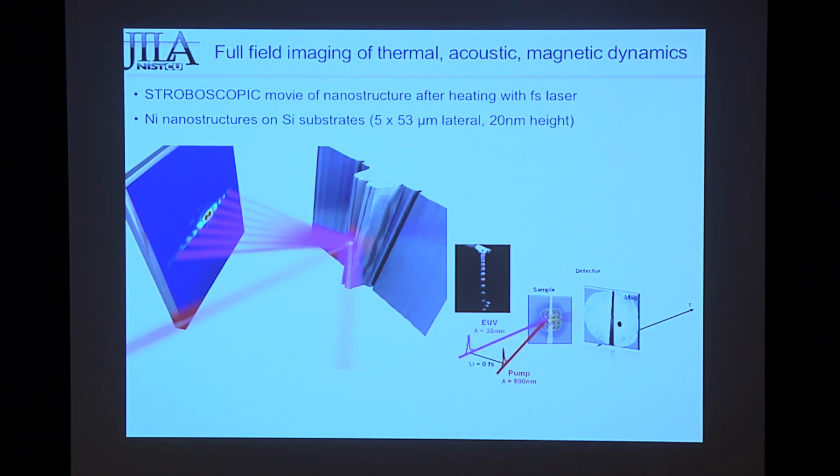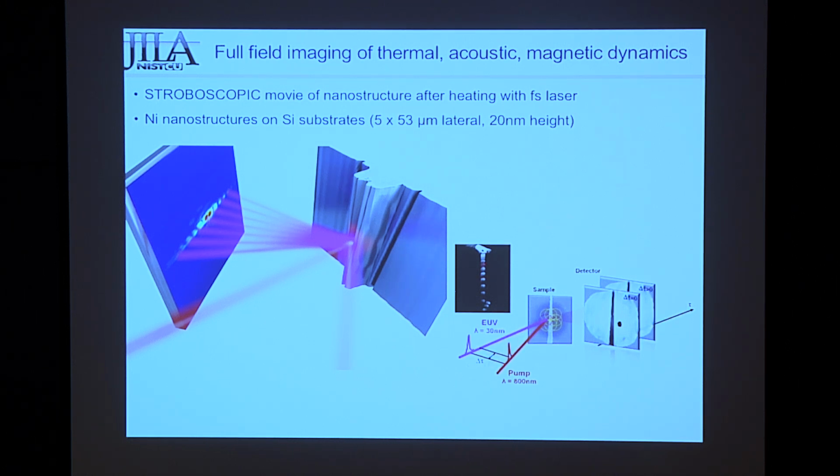And so we made a movie of heating one of these objects. The idea is we have a laser pulse come in, heat a part of a nanostructure, and then probe, do ptychographic imaging of that nanostructure. It's a fairly periodic thing, so we don't have a huge amount of diversity in the scattered data, and that's where these tricks in the algorithms, these modulated enforced probes, are very good, because it's more forgiving of lack of redundancy in the data.